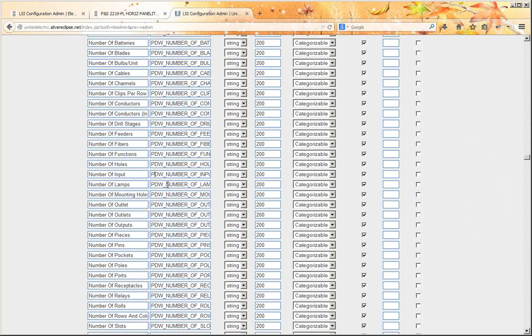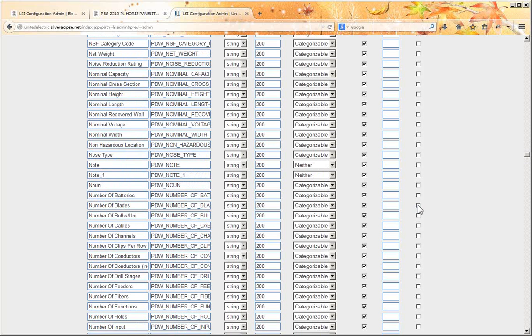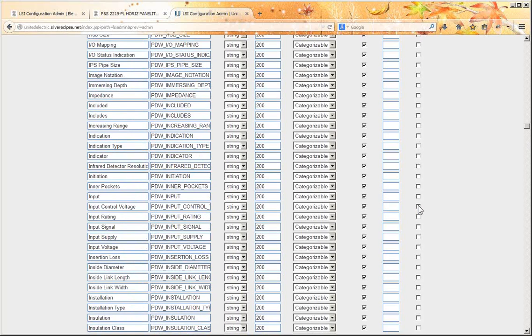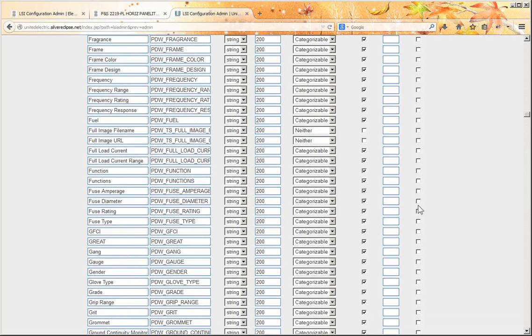But then when we read in the attribute from PDW, we automatically try to make a display-friendly name for you so that you don't have to do a lot of work here. So basically, you scan the list after it automatically brings them all in and see if you need to change any.